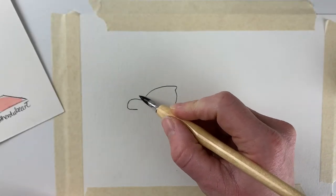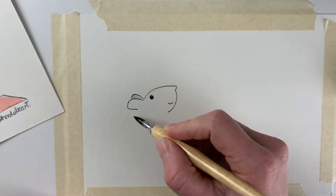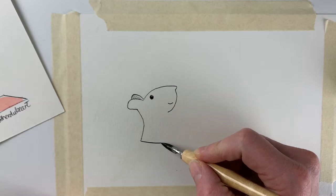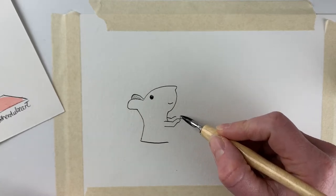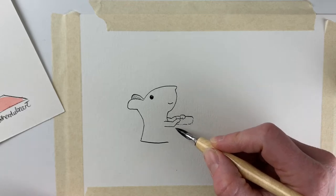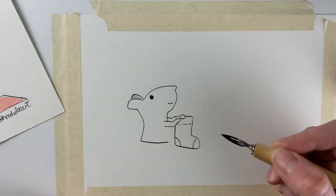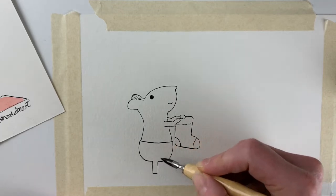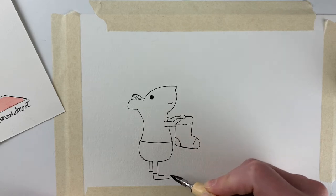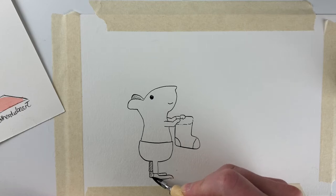My name's Heather, and today I'm doing this little festive mouse in ink and watercolor. I'm just using a dip pen with waterproof ink, and I'm using watercolor paper. I've got some masking tape that I've used to secure the paper down to the table to prevent buckling. I'll be using watercolors, a round brush for the watercolors, and two jars of water. One I use for cleaning off my brush and one to apply the clean water.